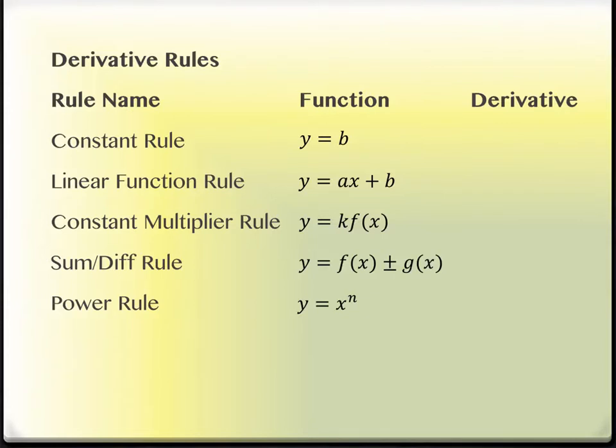So we have these 5, so jot those down, especially if you don't have your paper with you. And then I'll flip the screen and you can jot down the rest of them. For those of you who have the printout, you've got all of them already there for you. So we have the constant rule, the linear function rule, our constant multiplier rule, sum difference, and power. So write those down and then I'll flip the screen and we'll show you the other, there's 6, it's the trig rules that are left. Once you have them written down, you can start working on just writing in the derivative that you know that goes with it.